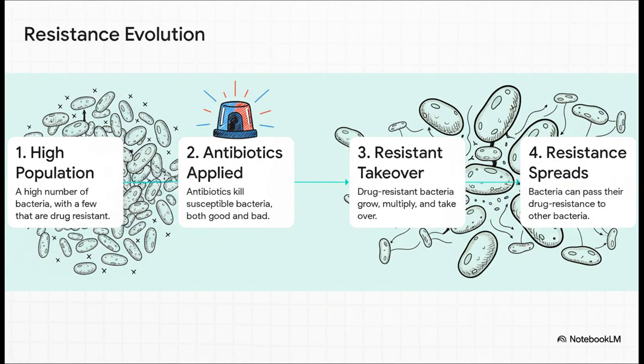This whole process is just a stunning illustration of evolution in action. Think about it like this. When we use an antibiotic, it's like a police raid. It wipes out most of the bad guys. But if any of them have a random mutation that makes them resistant, they survive. And with all the competition gone, these superbugs are free to multiply and completely take over. And get this, they can even share their resistance genes with other bacteria.